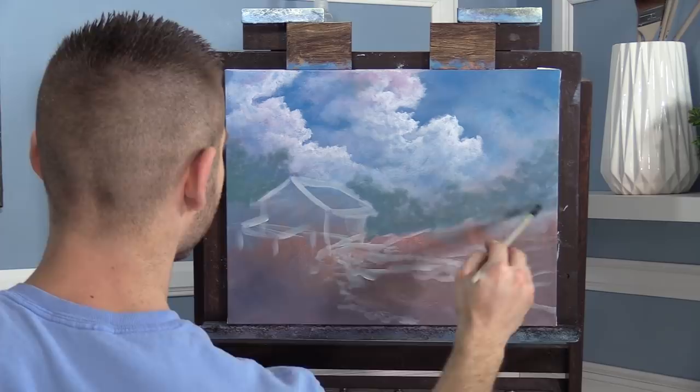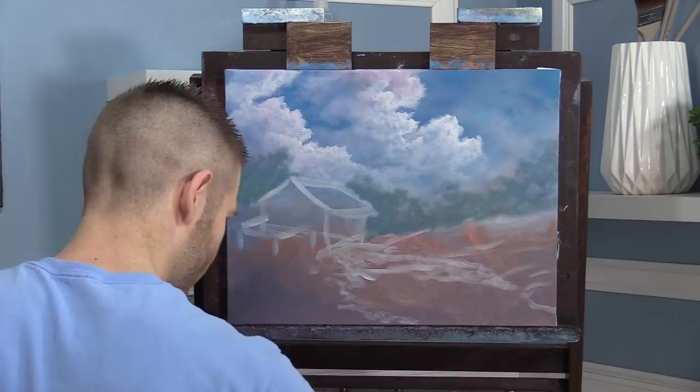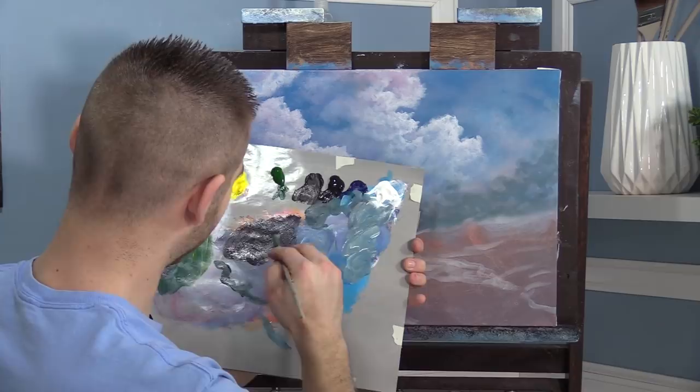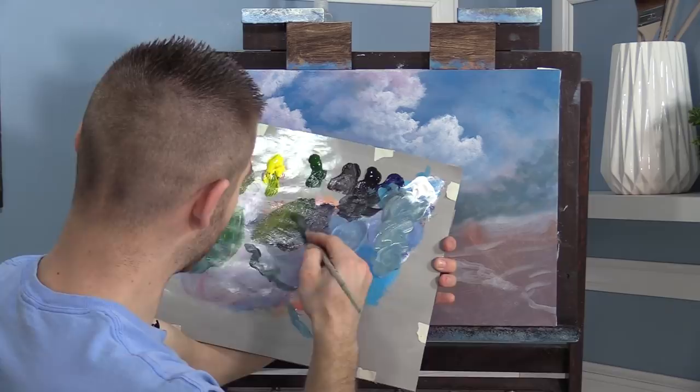Let's go ahead and get that big tree going. I'm going to dip the brush in water and set it down — that'll keep it from drying out as long as you don't go have lunch. That way if you get right back to it, you still have that color in the brush. I'm going to grab a little green, black, maybe some yellow and yellow ochre light.